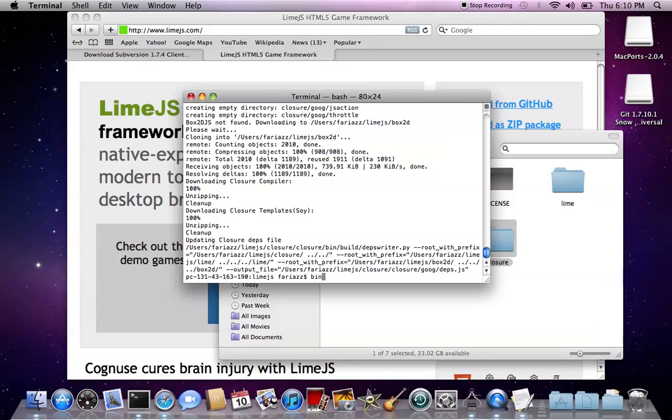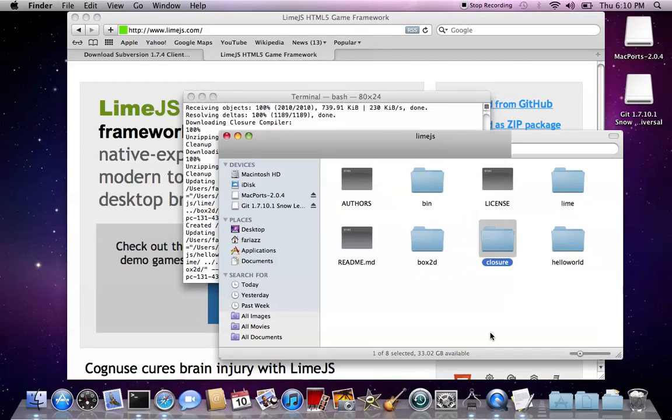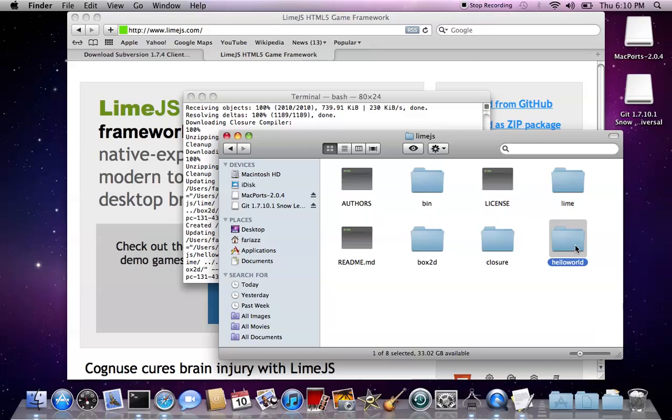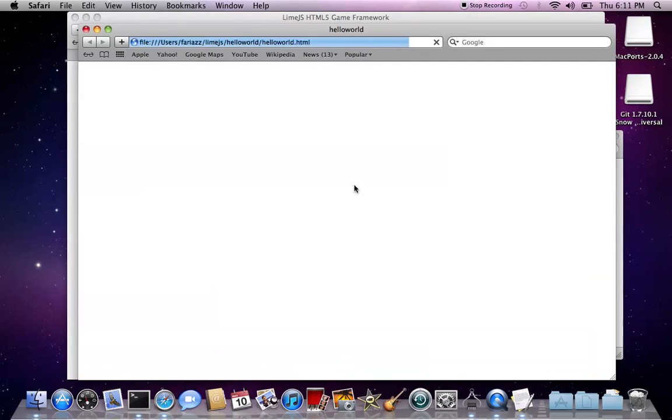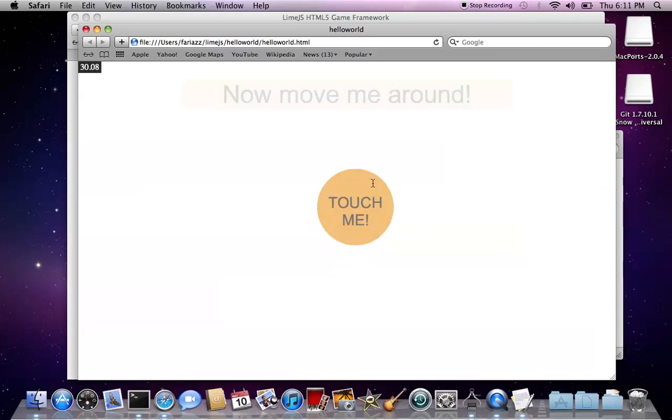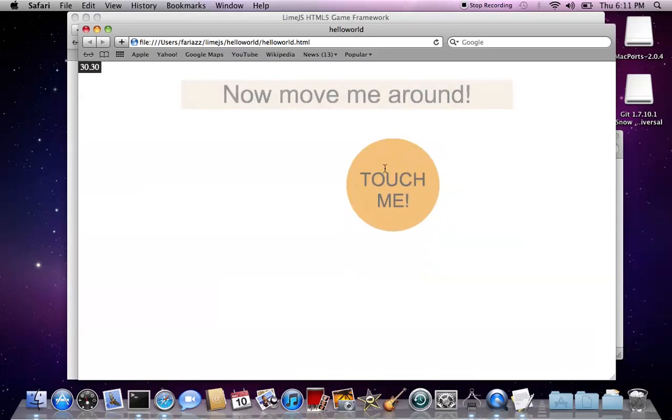For that, I'm gonna run that same command again. So I do bin slash lime.py, and you do create. Our first project is gonna be called Hello World. Awesome. And we have here our first game project, which is not really empty because LimeJS puts a few things inside. It'd be great if you can go through this process on your own, so that you make sure that you get it running. If you reach this point, you're all good for today.